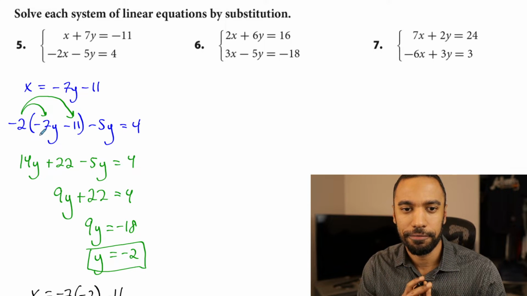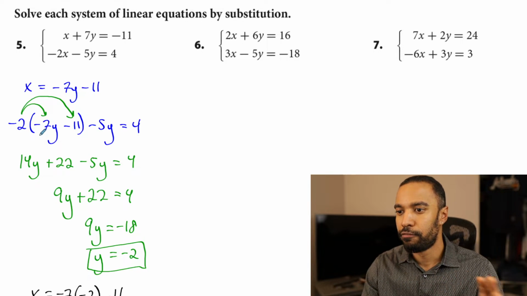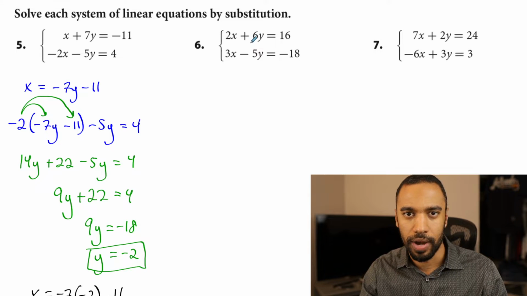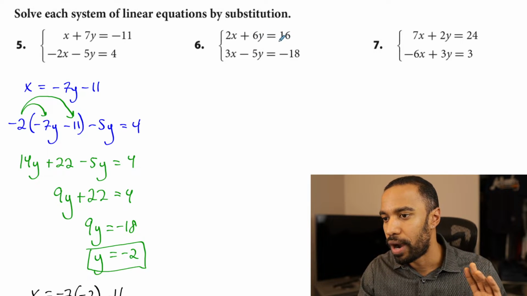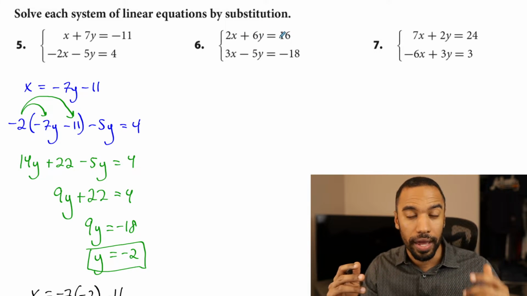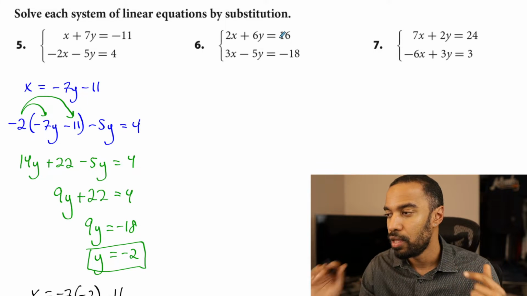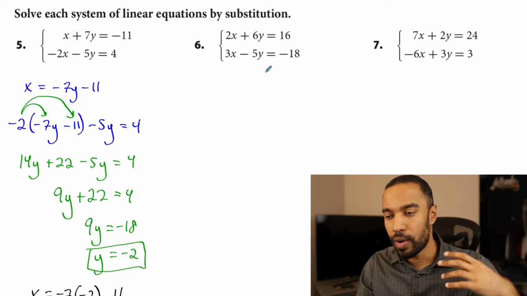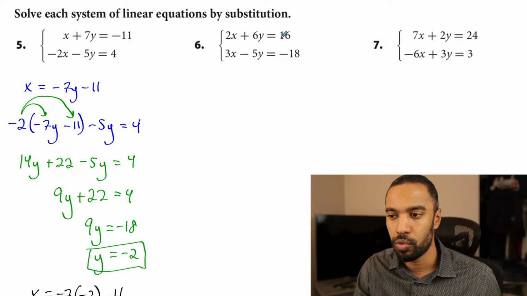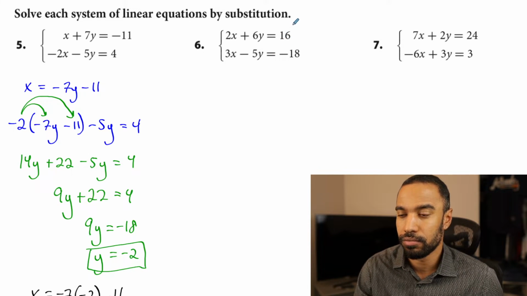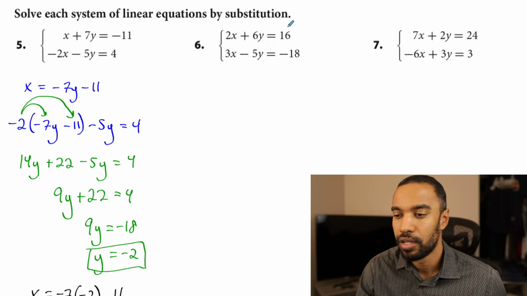Okay, number 6 is the first kind of problem where we're seeing 4 variables, the x's and the y's in 2 equations, where none of them are a 1, right? I don't have a 1x or a 1y anywhere to be seen. So now the question is, do I still isolate a variable? And if so, is there a better choice compared to others?